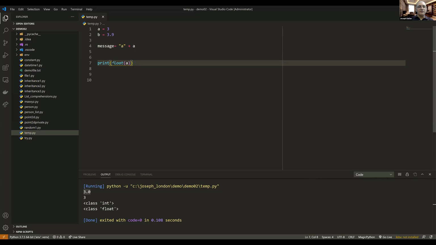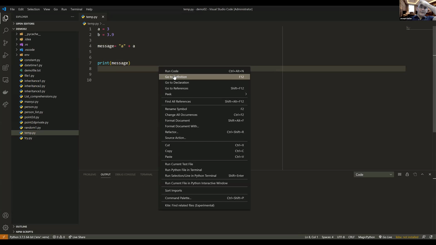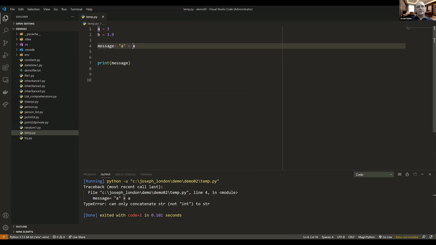So if I try to write the message and run this code, I will get an error. This message tells me that I cannot process the string with a numeric value.